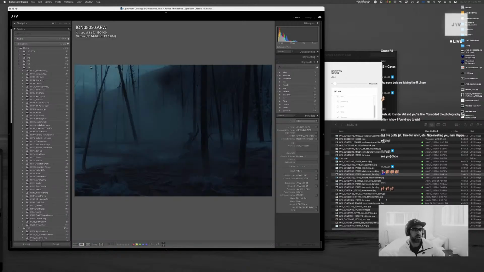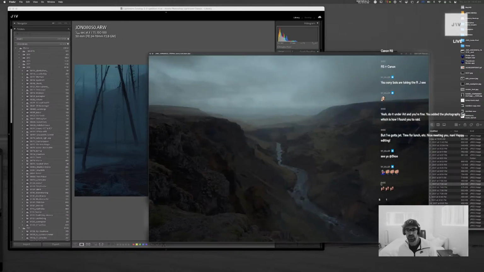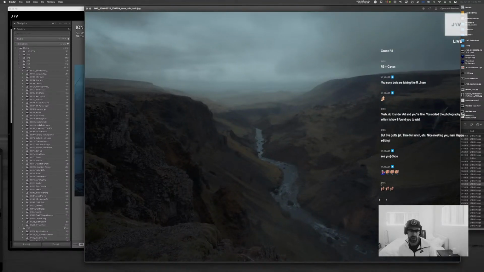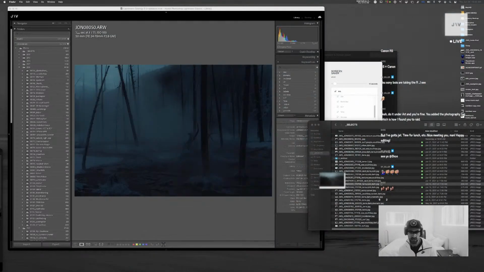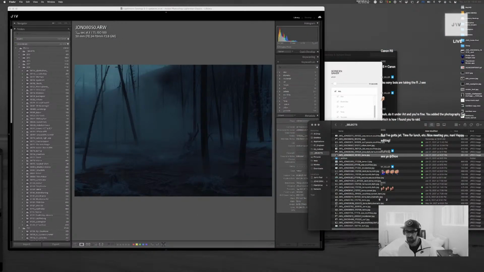I don't see it here. What's the file name? 0850. This is the other problem. I was trying to create, also green tags means it's been posted. Some of these that are not tagged, I'm having ambivalence about how much negative dehaze there is. Some of these are okay.